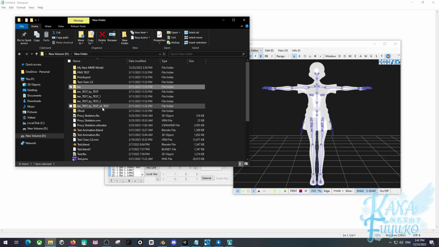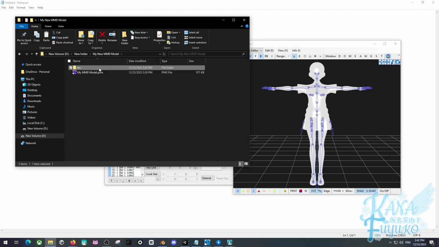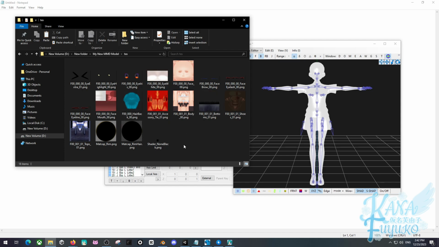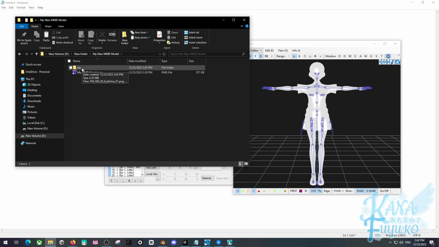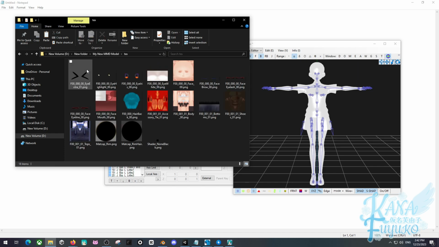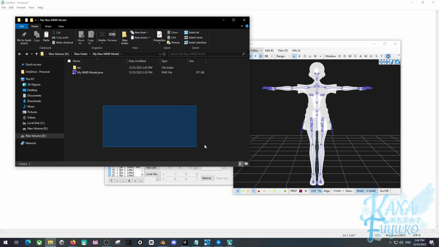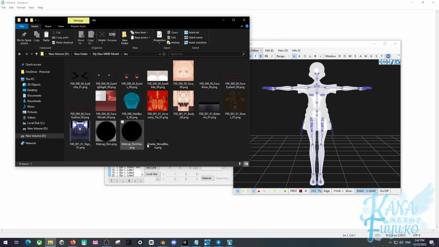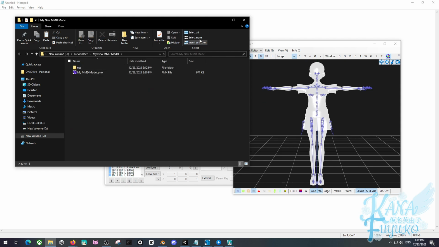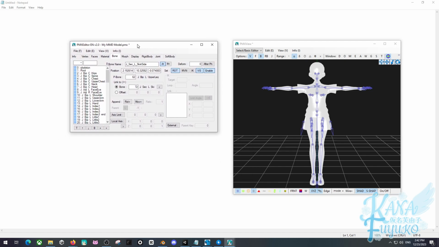But basically, I'm going to copy this texture folder and put it in the folder next to the MMD model. It has to be next to the PMX file. If the texture folder is not next to the PMX file, it will not work. It won't load because it's based off the file path, and it's based off of whatever is right next to the model. So your textures could be all around the place, or they could be in this folder from here, but it has to be next to the file. Remember that.